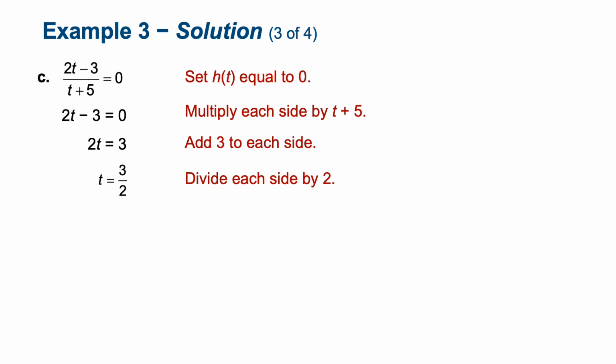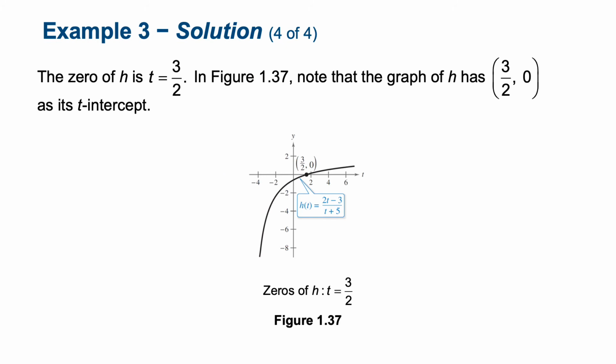If you take nothing and you want to divide it into multiple pieces, you get nothing back, right? So 0. Okay, so basically I'm taking the numerator, 2t minus 3 equals 0. Solve for t, right? I'm adding 3 to both sides, divide by 2, and I get t is equal to 3 halves. That's my 0, so here it is. So here's the function, the graph, and here's my 0, okay? And since it's a t, this is t right here. Okay, so this is the t, because the independent variable is t.